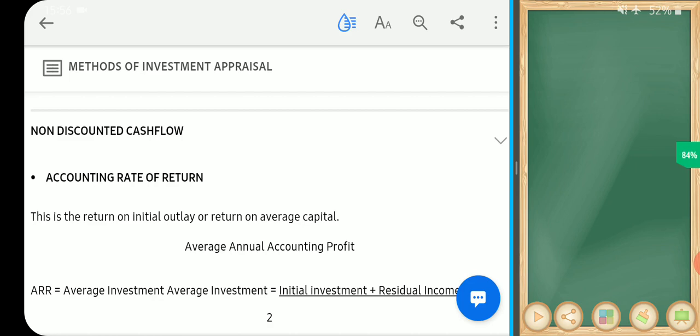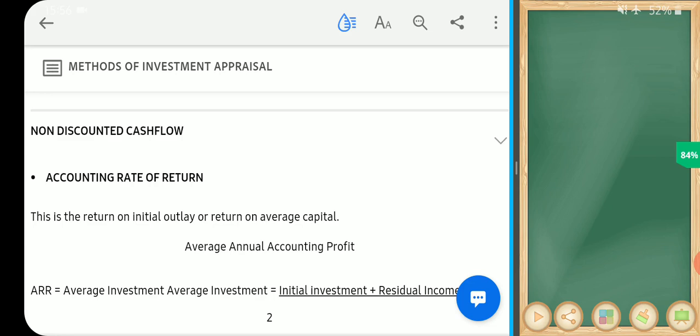Now, when we say non-discounted cash flow, it means that under this method, they take the cash flow as it is. If you are telling the manager that from this investment you are expecting to get 50,000 naira next year and 20,000 naira in the next 2 years, they take the value exactly the way it is. They take the 50,000 naira exactly the way it is. They take the 20,000 naira exactly the way it is, and that's what they use in their calculation. They don't discount that money. You understand? They don't discount the money using a discounting factor and recognizing that the time value of money is in effect, that is, money depreciates over time.